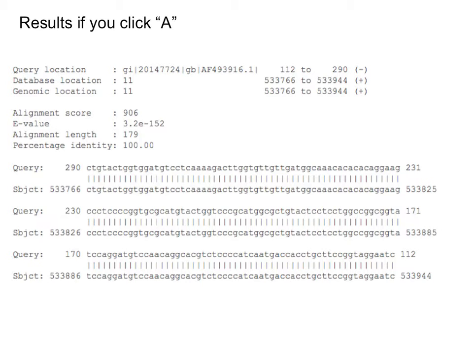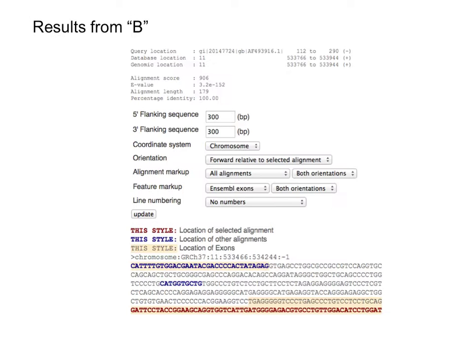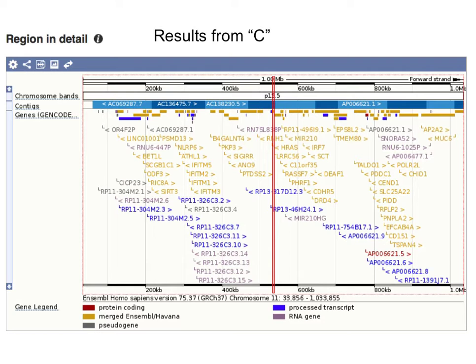So here we are in chromosome 11. You can see it's a 100% match. The one on the top is the query, which is the sequence we sent out, and the one on the bottom is the subject, which was identified in the search. Okay, then you can zoom out. This sort of looks like the Blat results here, and you find your exons on the genome information here for chromosome 11. So this is similar to the Blat search that we did, but just a little bit of a nicer formatting. Then we can zoom out here, put it on the chromosome.